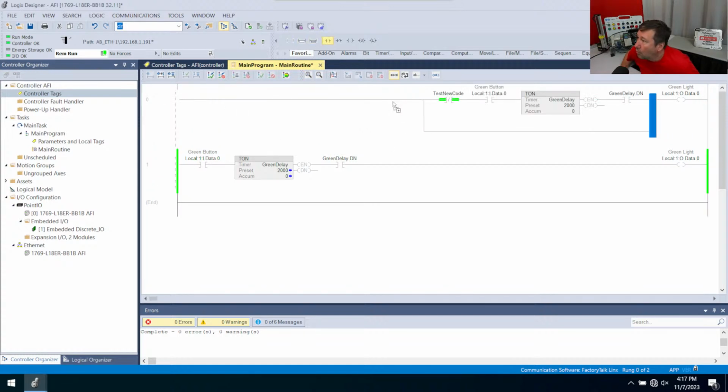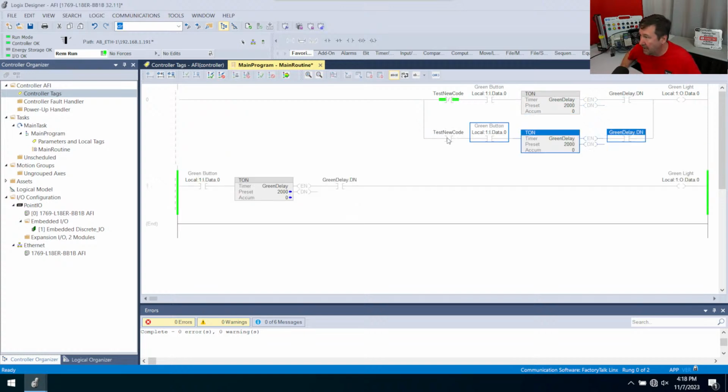And we're going to go look for a 1 at test new code. And then for starters, we're going to copy and paste all this, because this is exactly what most of you would do. And unfortunately, I have mistakenly done. My main change I want to make, and I get that this is a basic change, but imagine that this was a really complicated rung, because all we're doing is changing that to the yellow button.